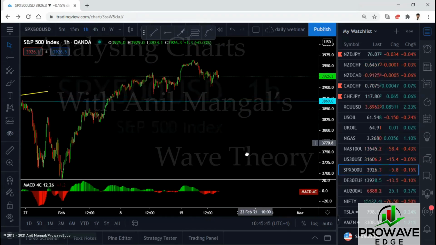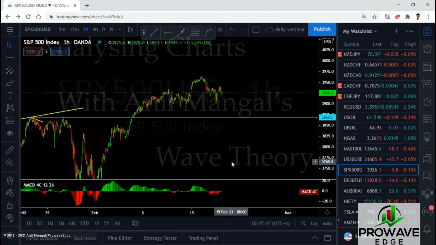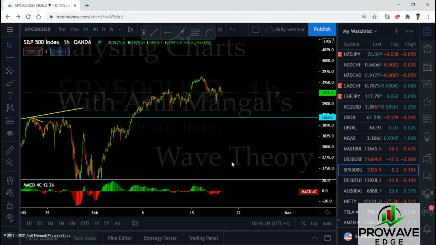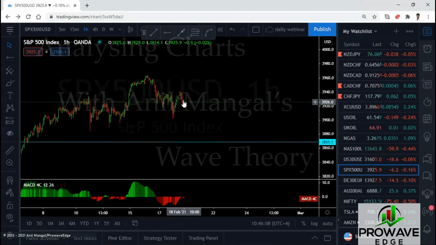S&P 500, it came down. You can also look at this as a possible running flat. So two things: either you get a flag here and you buy, or they come deeper, consolidate here, and then we'll go with the sell. Right? We'll assume that this is a contracting flat, and we go with the sell. Which one is correct, the contracting flat or the running flat? Depends on what happens here. If it goes up now, it's a buy. If it comes deeper to this level and then goes up, that's a sell.